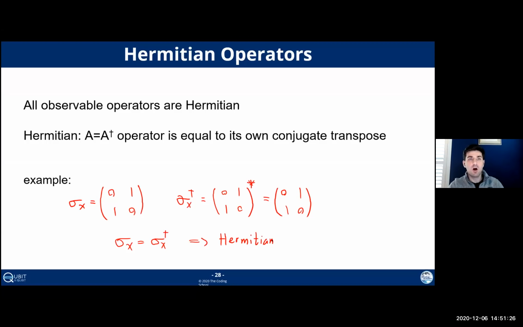Meaning that this operator is something that we can actually go in lab and measure, which is cool. And again, we will see this when we talk about spins and the Stern-Gerlach experiment at the beginning of next semester, when we actually do proper quantum mechanics. Okay, so this was a definition of a Hermitian matrix.